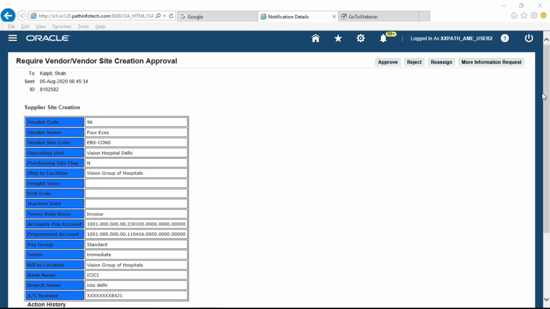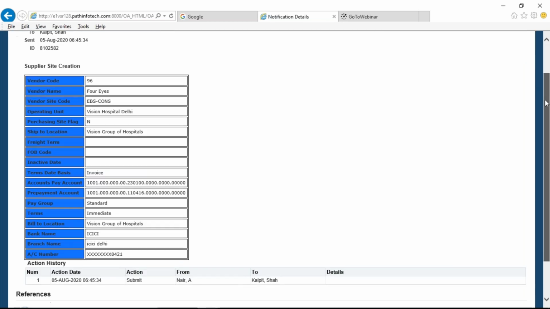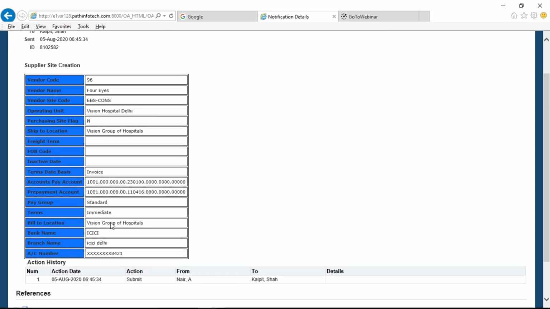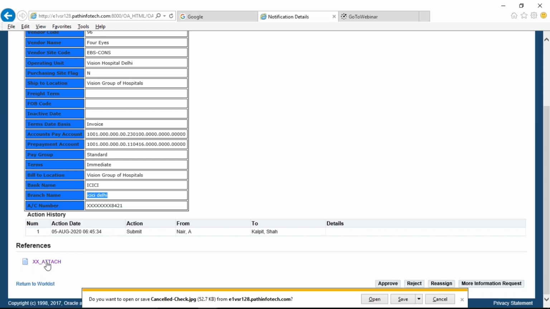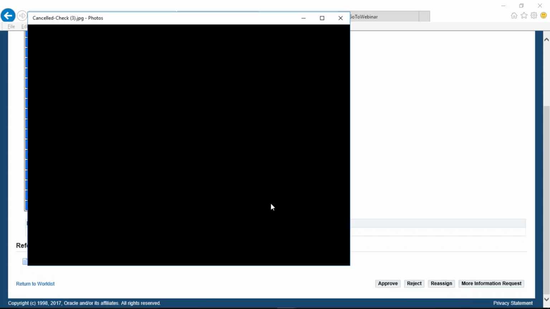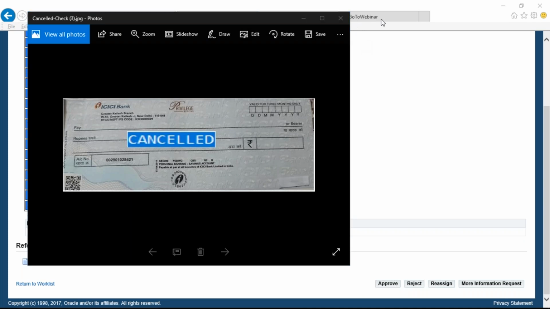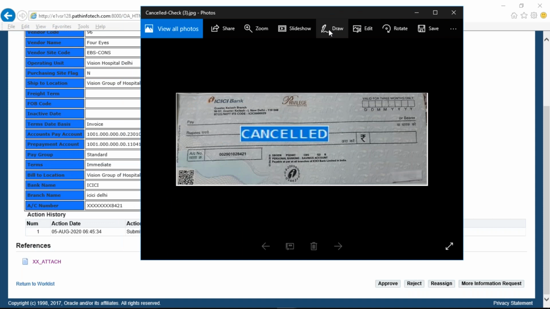Within the notification, supplier information will be there: supplier name, supplier liability account information, prepayment information, plus the banking information which the creator has entered while creating the supplier. And also there will be an attachment which the approver can see and verify the bank account details of the supplier.